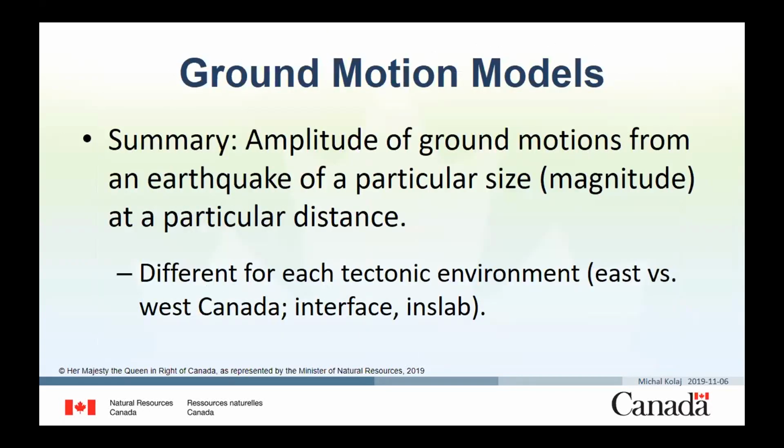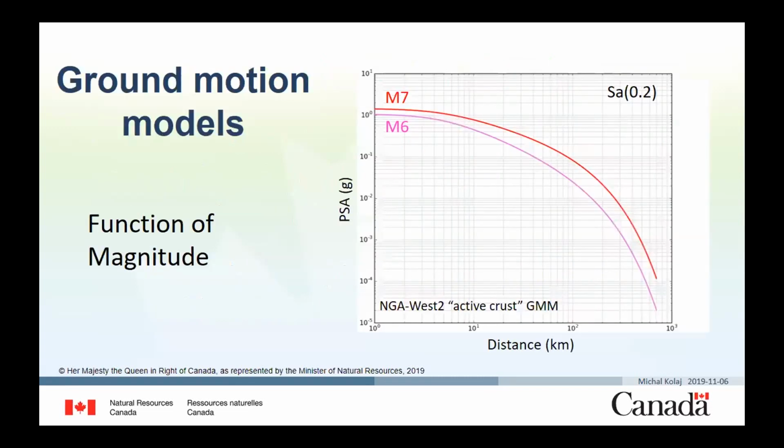So the next step is we have to characterize, given a certain earthquake of a magnitude, and you're a particular distance from it, how strong is the shaking from that? And you have to make sure that your ground motion models are appropriate for your region. And I'll just briefly go over some of the parameters that change how ground motion models look. So no surprise, they're a function of magnitude. So I'm going to have a lot of plots that look like this.